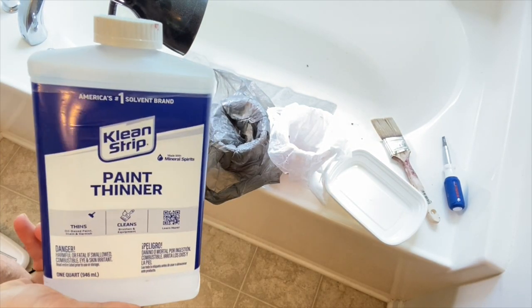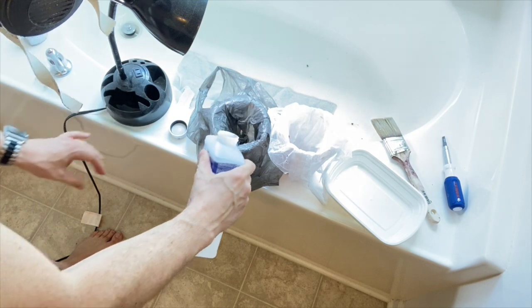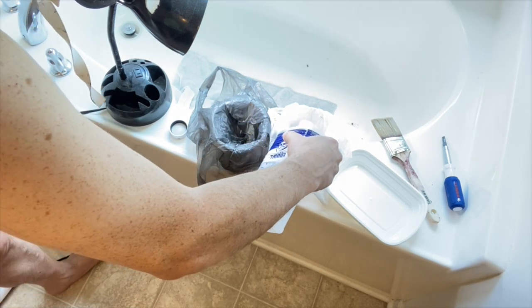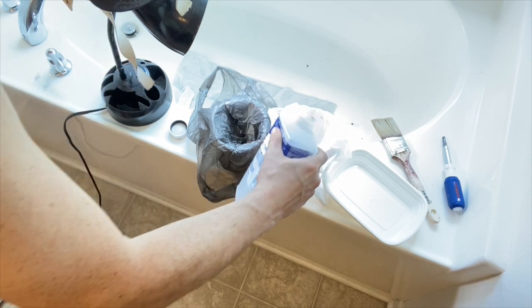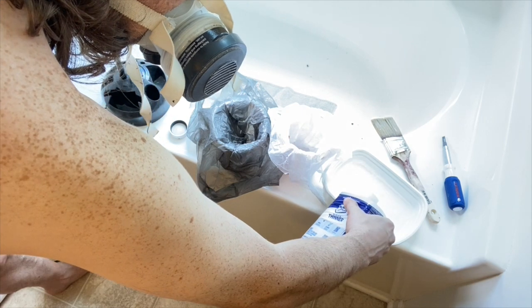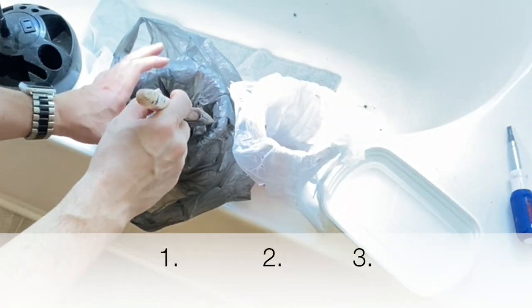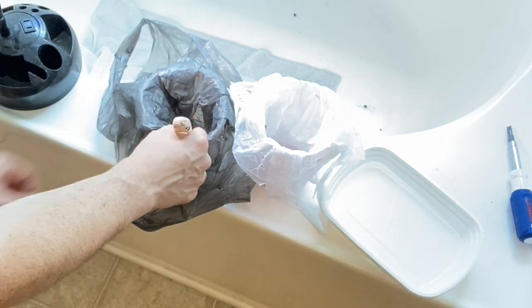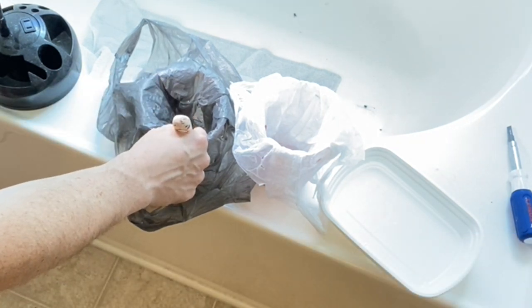Cleanup is 3 more containers. Water won't work with oil-based products, but paint thinner will. Fill each container with enough paint thinner to cover the bristles. For each coat, I'm going to use them in the same sequence. The first container will become the dirtiest, and the third will remain the cleanest.